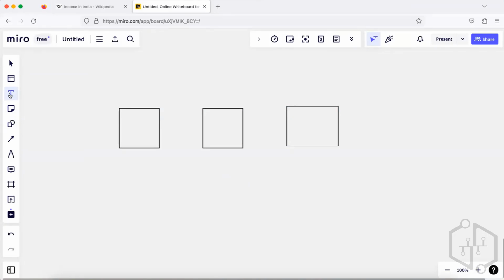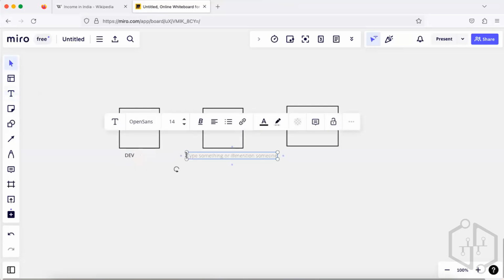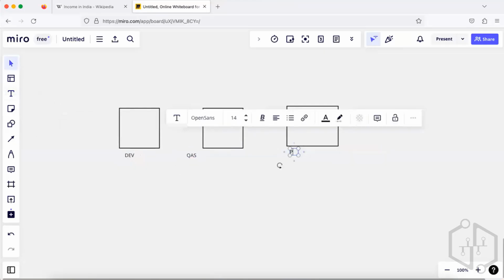In the quality system, the testing team is going to test all the objects. So we have three types of system: DEV, QAS, and PRD. We are having three systems: DEV, QAS, and PRD system.